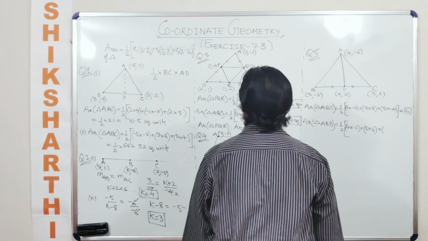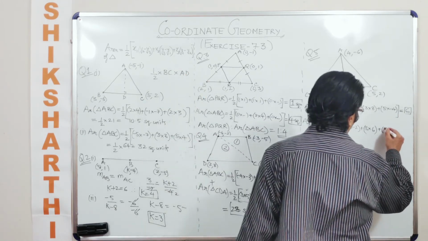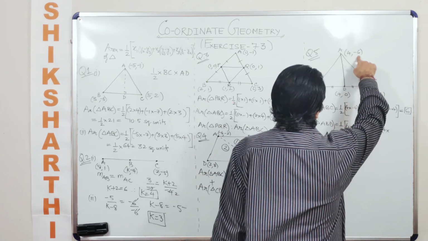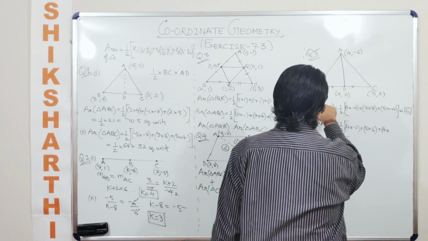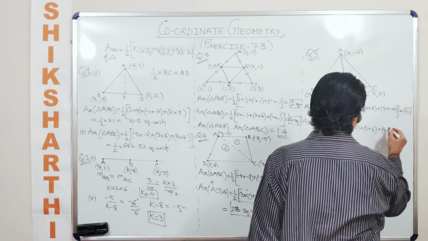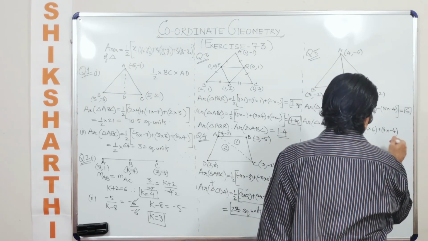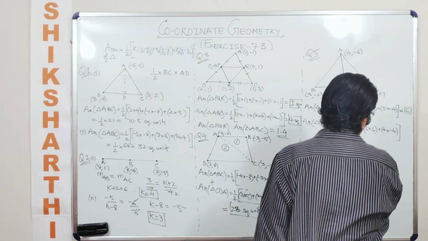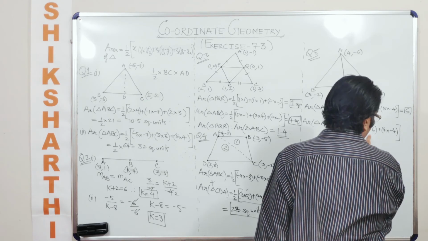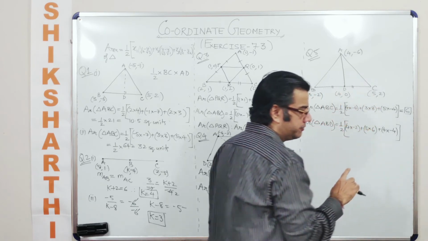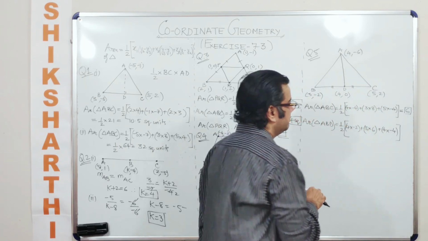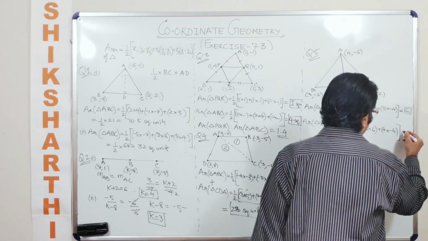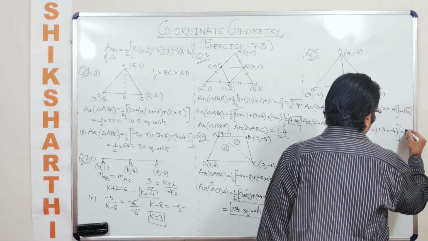Plus, how much should I get now? So x3 is 4 multiplied with y1 minus y2. So y1 minus y2, does it give me minus 4? It does. So minus 16, minus 8, minus 24, minus 24 and 18. So minus 24 and plus 18 gives me plus 6. Plus 6 divided by 2 gives me 3.